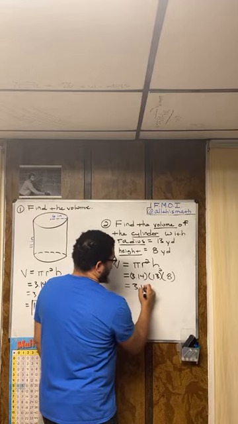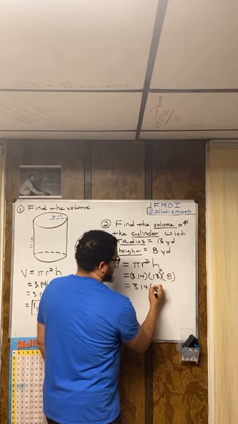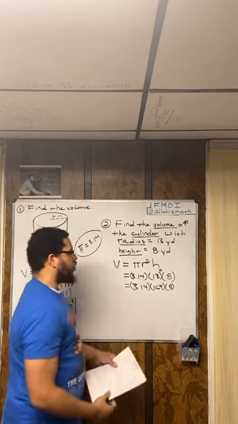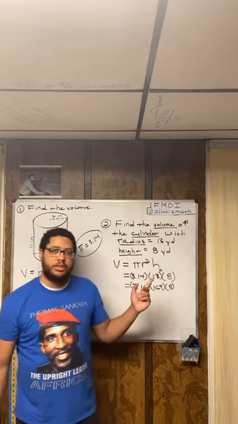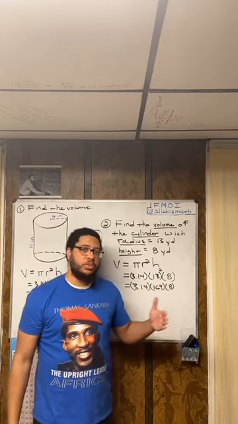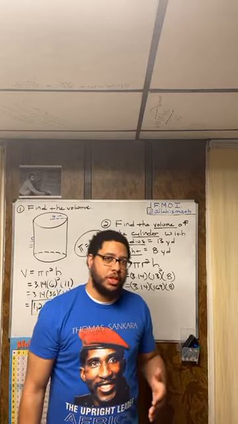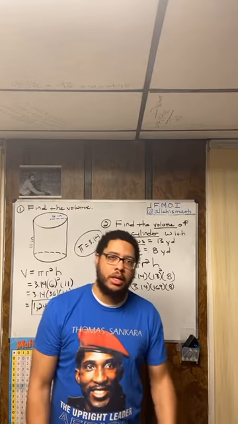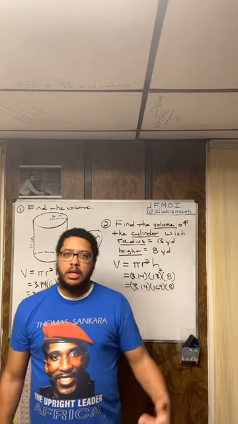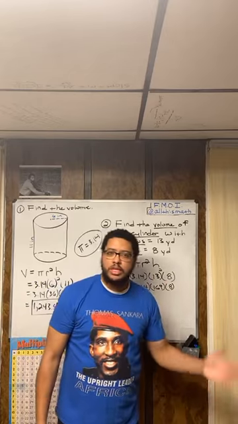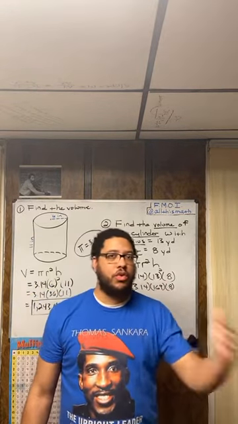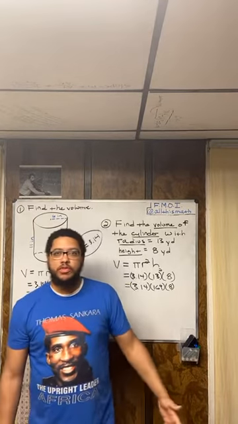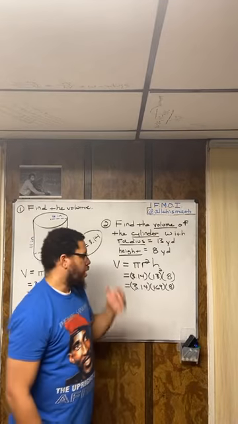And also, it's important, I believe, for all of our children, all of our students to memorize the perfect squares of the factors from at least 1 through 25. Memorize the perfect squares. So what I mean is, know that 1 times 1 is 1. Know that 2 times 2 is 4. Know that 3 times 3 is 9. Know that 4 times 4 is 16. Know that 8 times 8 is 64. Know that 12 times 12 is 144. Know that 20 times 20 is 400. Know that 25 times 25 is 625. Know that 24 times 24 is 576. You get my drift? Have those memorized.